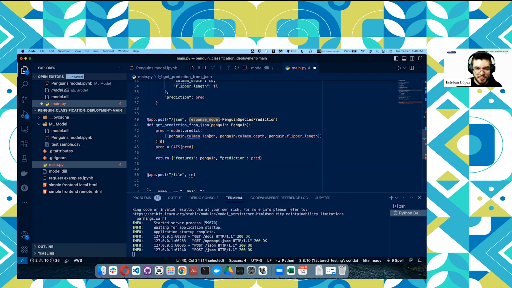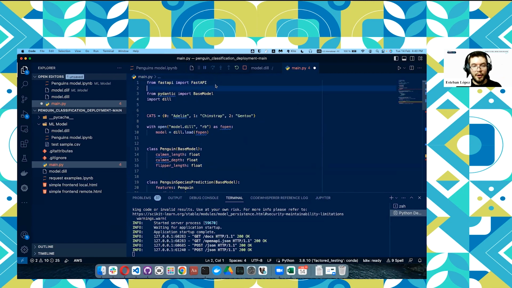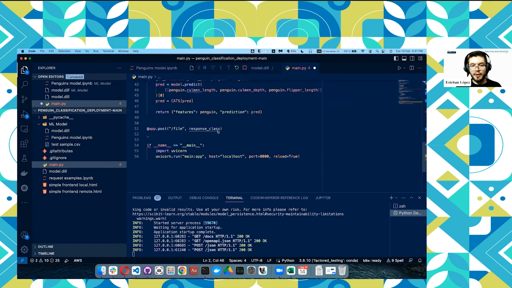So instead of a response model, what we could specify here is a response class. And we are going to import from fastapi.responses a StreamingResponse, which is the kind of response that we can use to respond with files. I also have to import the File function here in order to tell the FastAPI endpoint that we will receive a file. So this is to tell the app that we receive a file. This is to tell the app that we should send a file in return. So as the response class, we specify a StreamingResponse.